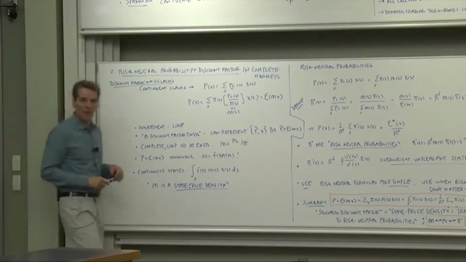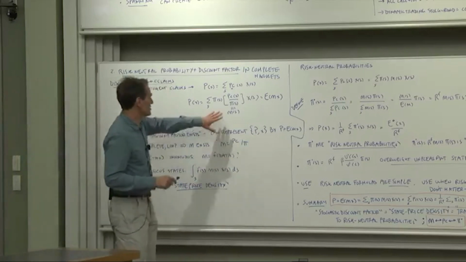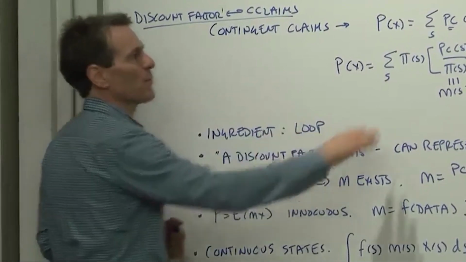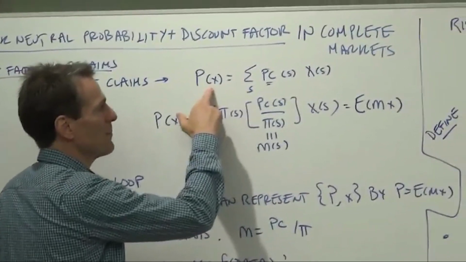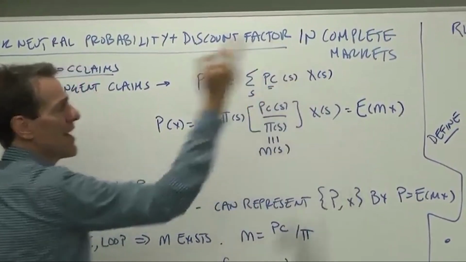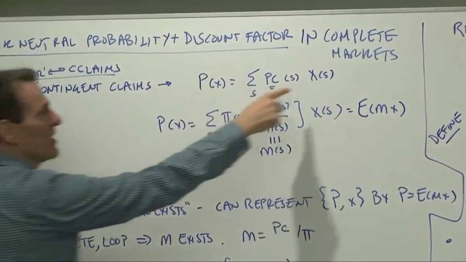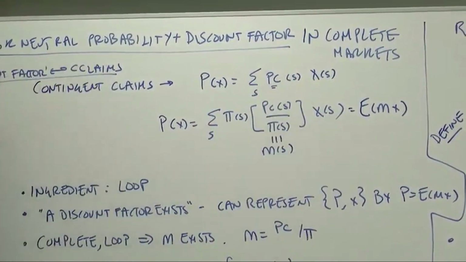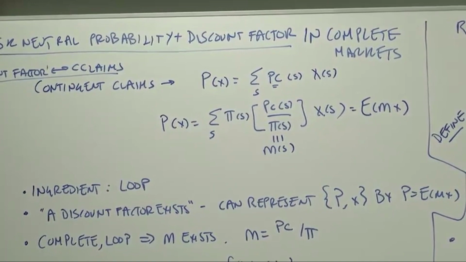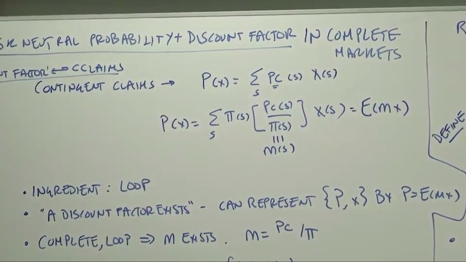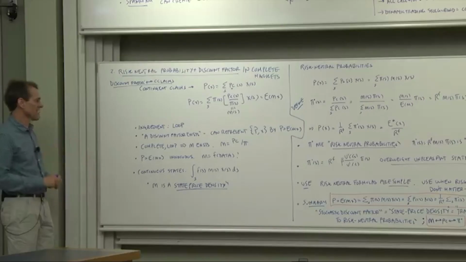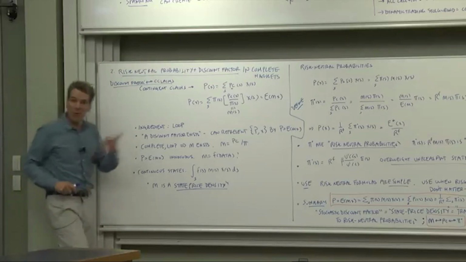Now, how much did we have to do? What ingredient did we need to do that? It's called the law of one price, the statement that the price of a bundle is equal to the a la carte menu, how much it costs if you buy each element as a contingent claim. That is an assumption, and it reflects a sort of absence of arbitrage, a little bit of rationality by our investors. So let's think about what we've done.